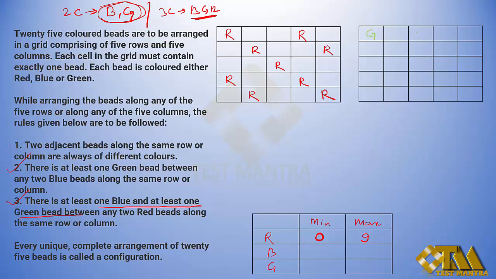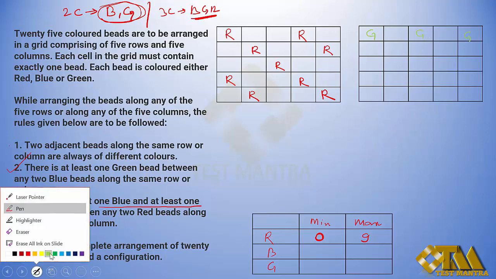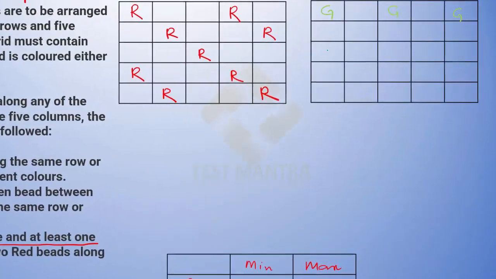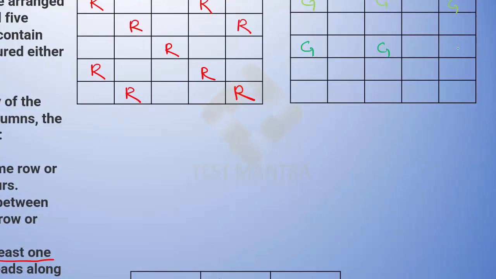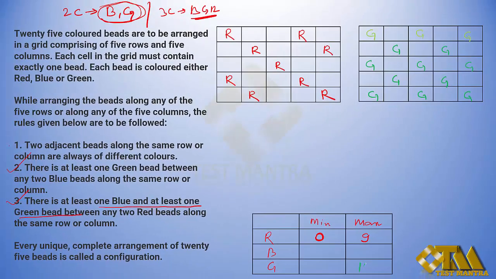So I'll be using green here, green here, green here. Alright, similarly, next possibility is I can have green here, here, here. Then again at these points I can have greens. Right, similarly I can have green at this point, green at this point, then green at this point, and green at this point. Right, so now I can identify that if I want to maximize the number of greens, my maximum possible number of greens will be nothing but 13 in this case.